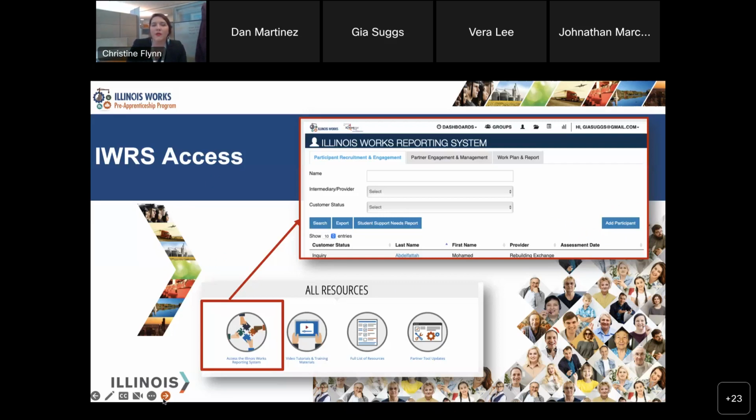All the way to the left, you have a circle that has 4 hands putting a puzzle piece together. That is your doorway into the Illinois Works reporting system. Once you click on that, you will be able to get into the back end of the Illinois Works reporting system, and then you will be able to access your participant information.